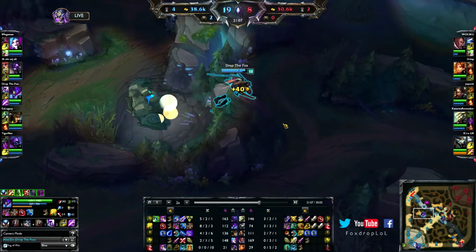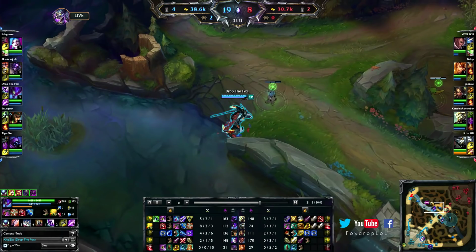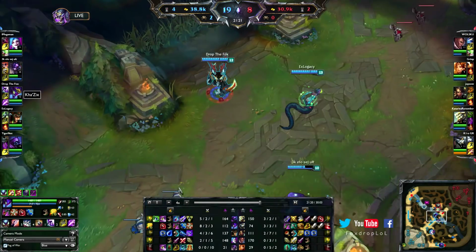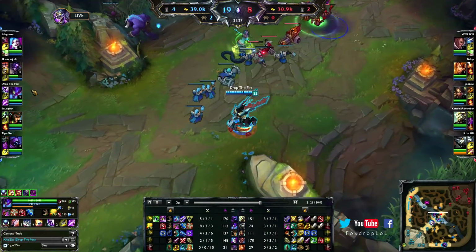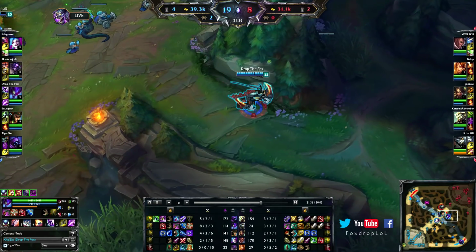That's a good pink ward because if Jax is going to be split pushing a lot, which is what Jax tends to do, then that pink will still help him to stop getting ganked. Cassiopeia didn't move from mid lane, so I guess he didn't want the blue. But that's fine because I'll take it. I'm strong right now. There's no argument for me just taking the blue buff anyway because I'm strong. I want to snowball.